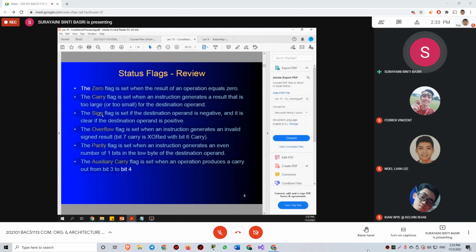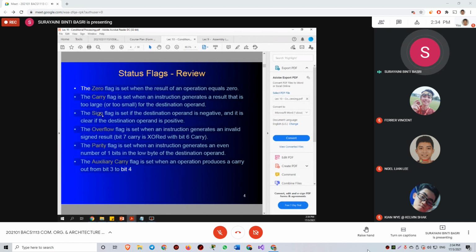Remember, an unsigned number is always positive, even though your sign flag is equal to 1. But in a signed number, there are some conditions. In a signed number, if your sign flag is equal to 1, it doesn't really confirm that the number is actually negative, because we need to see the overflow flag.